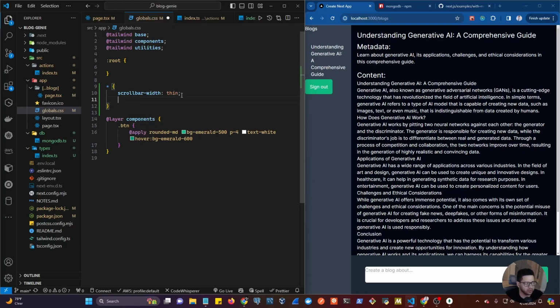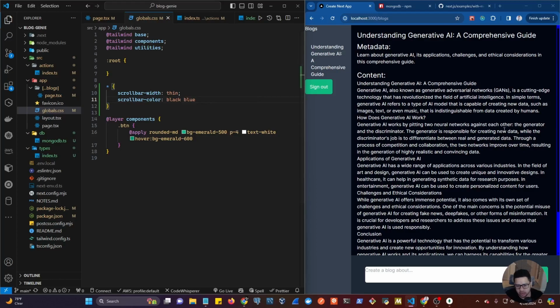And then what can we do? scrollbar-color, and here let's just do black and blue. Let's see how that looks. That doesn't work. Oh, this needs to be black and blue.